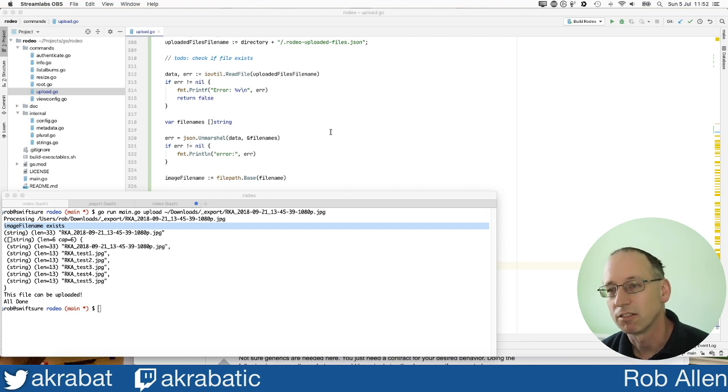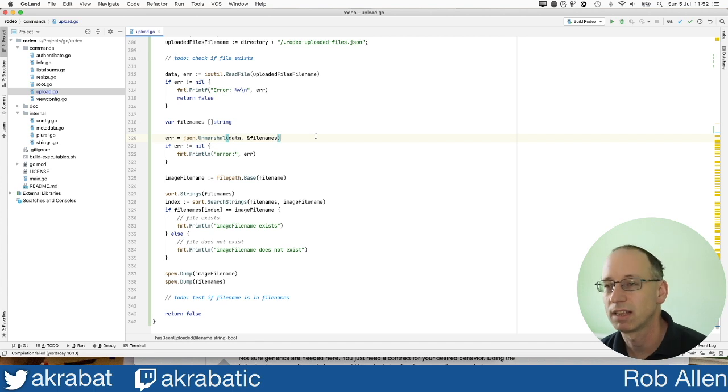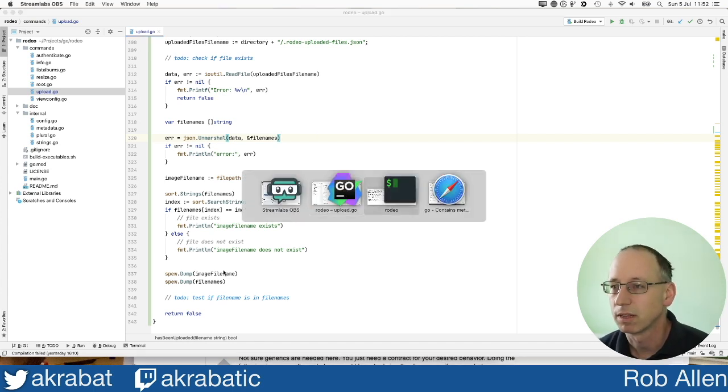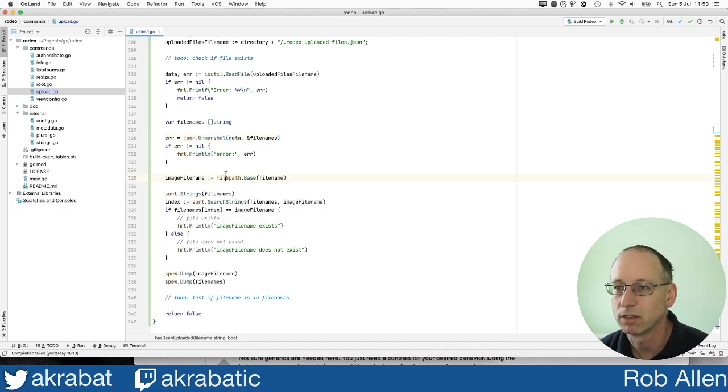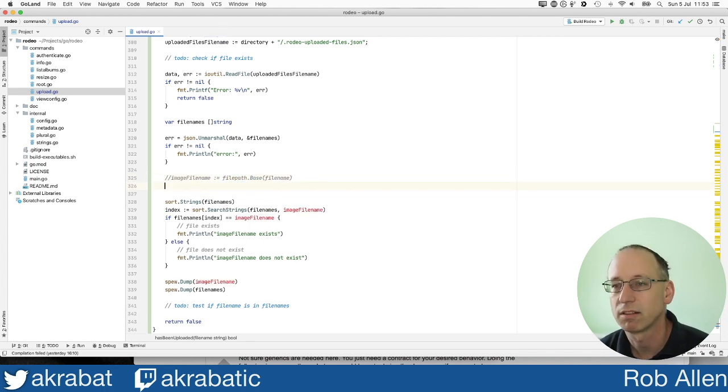So the image file name exists, right? Okay, so that's a case where the image file name, let's go back to that picture. So the image file name is that one. So therefore, it's going to be an index 0. So let's pick that one there. Hard code it to prove it works. So do that, and let's set image file name to arcade test2. So image file name should still exist.